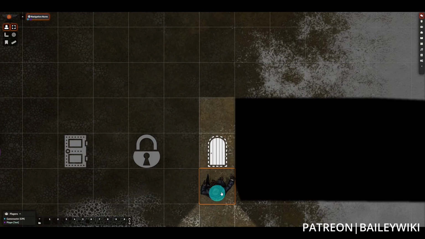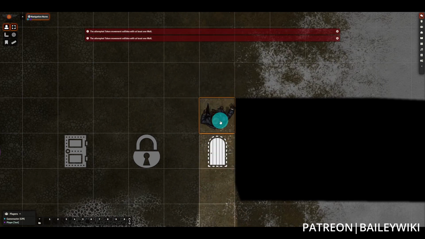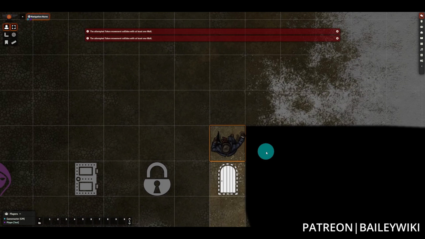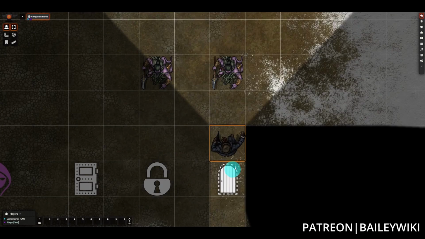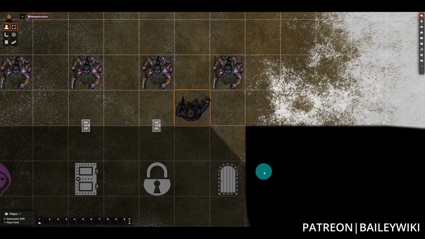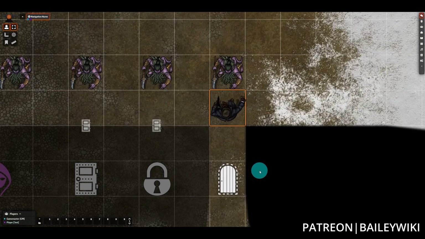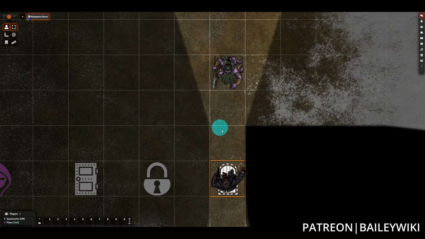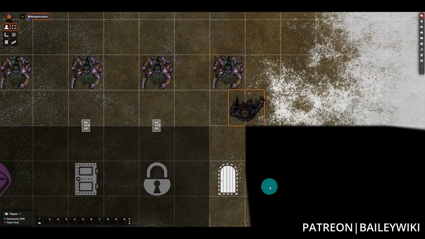As a player, if there's a secret door, I have absolutely no idea where it is. There's this icon here that a GM would see, but I do not get to see that. As I move forward, it functions exactly like it is a normal wall. I can't move through it, it obstructs my vision, but if the GM opens it, it's as if there is absolutely no wall there. I do not see an open door icon or any other indication that there is a secret door there.